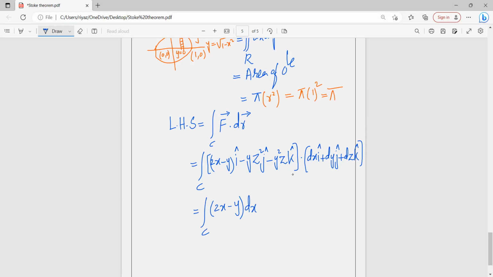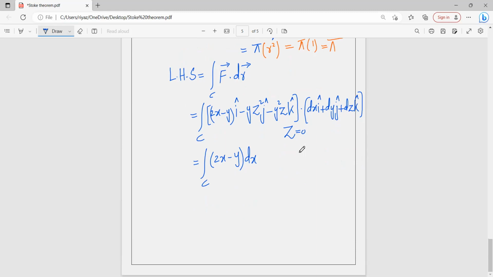Because you see we are doing it in the xy plane. In the xy plane, the z value is 0. Means this is 0, this is 0. Only this possibility is there. So we got it. Now it is a circle. Circle means we can easily convert into the polar form and get the solution of this problem. Put x is equal to r cos theta, but radius is 1 unit here, so x is cos theta. y is equal to r sin theta, r value is 1, so it is sin theta. X and y we got it.